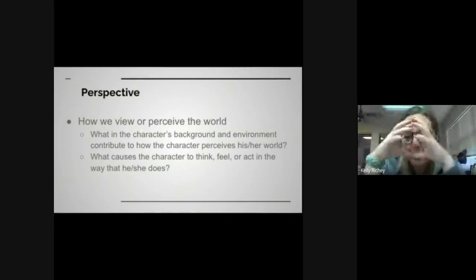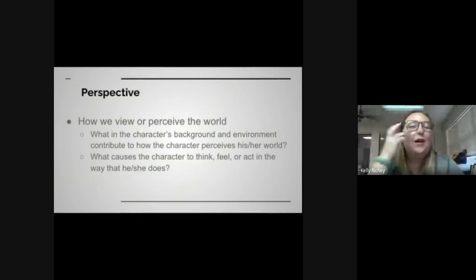All of these things are part of my filter and how I view the world. I am 100% sure that you guys have different filters, right? You're not a white 45-year-old English teacher. You are something else. So those experiences and backgrounds that we come from give us that filter to look through our world. And our job is to try and see what the character's background and experience and environment, what all of that stuff is, so that we can figure out kind of how the character is looking at the world.